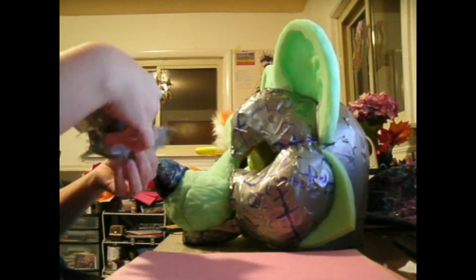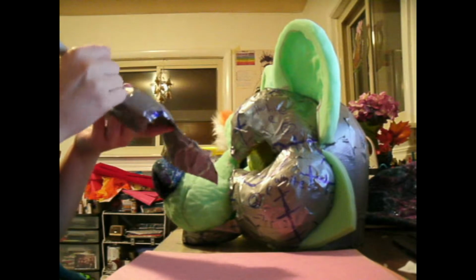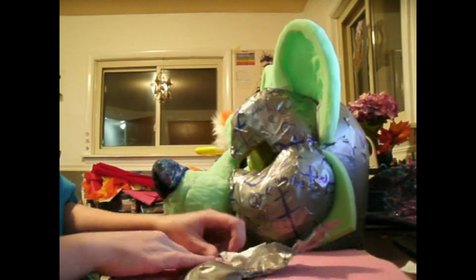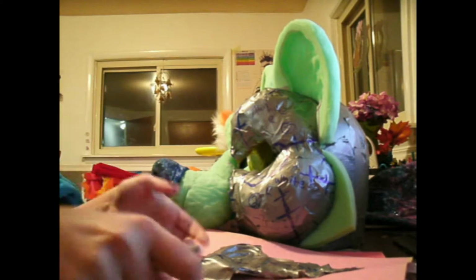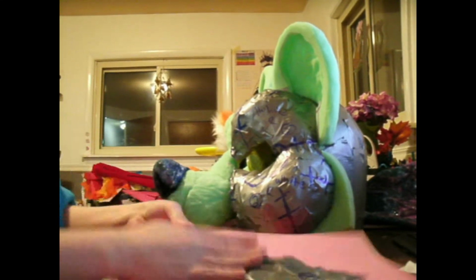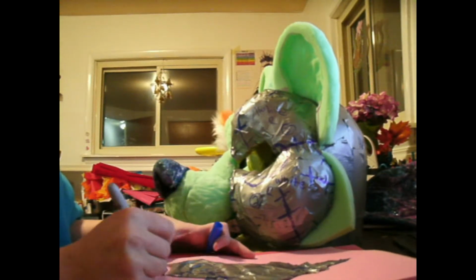This is to ensure that it doesn't get confusing later on once you've marked all this on your fur and you're cutting it out and then you're trying to sew it together and you don't know what piece goes with what. You can't tell if it's upside down, right side up, sideways. So making sure that you're making lots of markings to know where everything is sewn together is good.